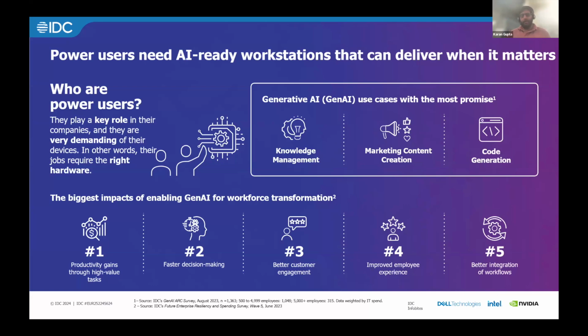It's people who are using multiple applications simultaneously. So they're on video calls like this, they're presenting, they have large Excel files open in the background like I do, lots of heavy PowerPoints, Power BIs, Teams is running, Outlook is running, 100 tabs are open on Chrome. All of this simultaneously is what taxes device resources quite significantly. And this persona is essentially what we define as power users.